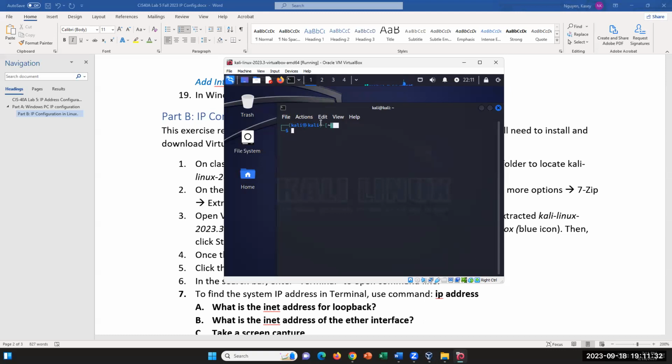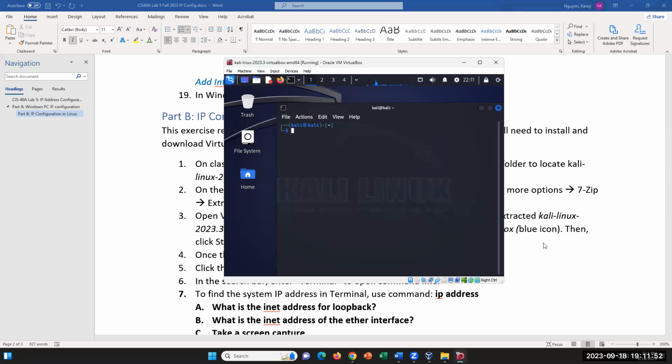On Linux, it's going to tell you the login and your home folder, which is Kali. You're on as Kali as a user, and you're tied to your home directory.